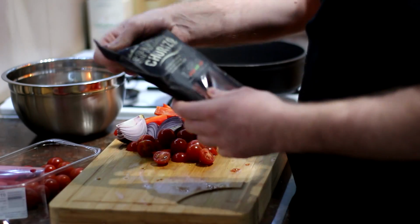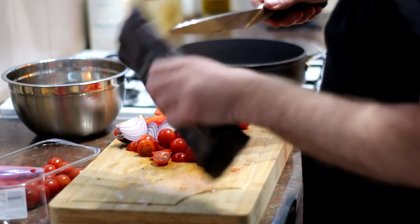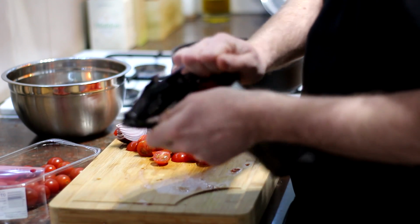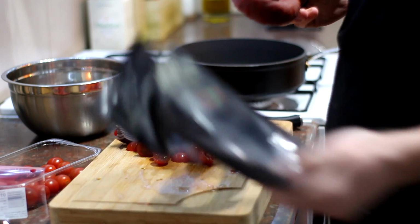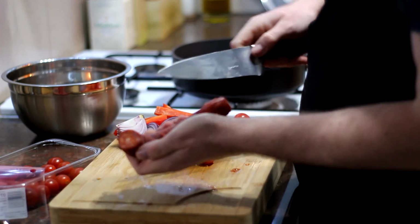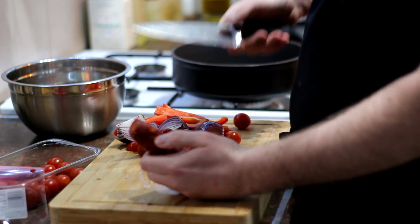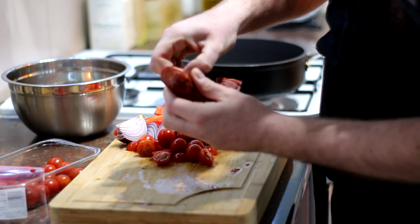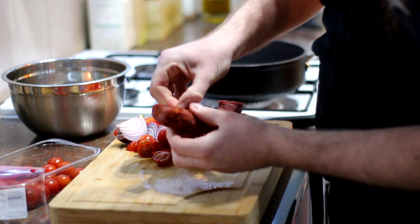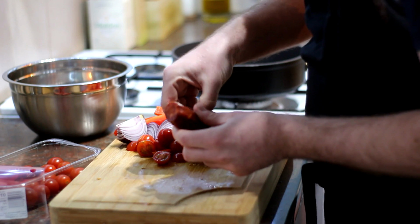So I've got some chorizo here. This is about 225 grams. I'm going to use about half. Open up the pack. Oh, it smells amazing. I absolutely love chorizo. And I'm just going to take off the outer skin because although it's edible, it can be a little bit chewy. So I'm just going to run the knife down the middle and it should come off in mostly one piece. But yeah, I'm making a right pig's ear with this, aren't I? Come back in a minute.